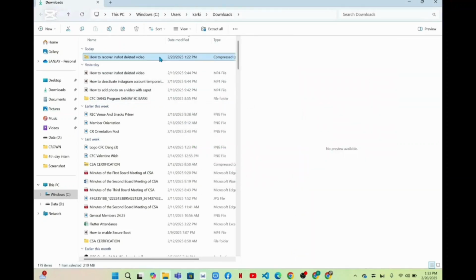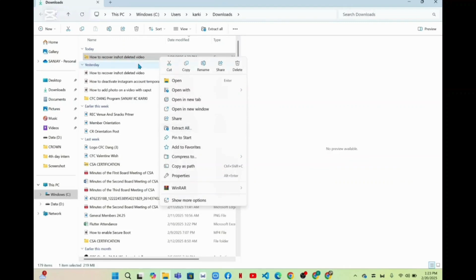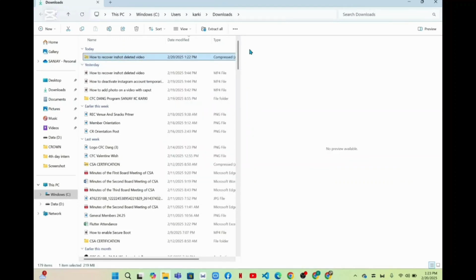Now I can simply send the zip file to others for an easy method. Like, if they have to extract it, from the right click, they choose Extract here. So likewise, you can also make a zip file on your Windows.